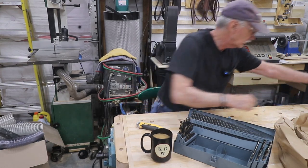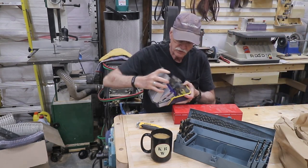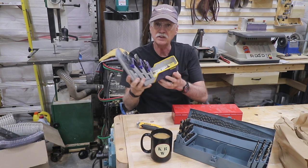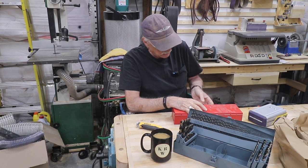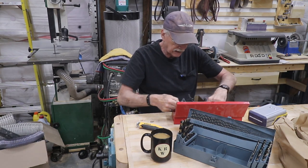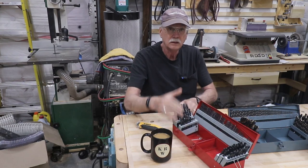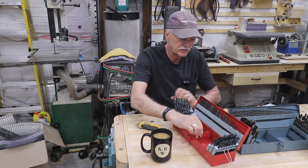Up close and personal, this replaces these. This is the Norton drill index I've had for a long time, and as I said, these drills are toast — I'm missing a bunch. And this was the drill index I bought very cheaply, I think on Amazon, way back in the day. It has the same selection but much lower quality, and they burn out real quickly. I'm missing some of those too.